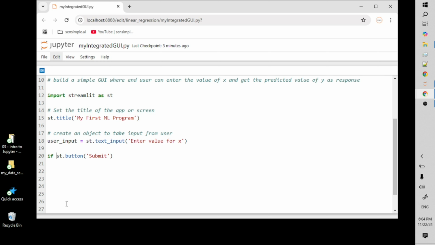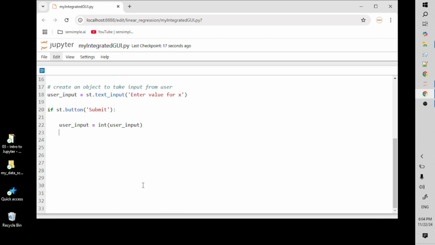If st.button is submit, then the code we want to run is: user_input equals int of user_input. We are just making sure that if the user enters some value which is not an integer, we convert it to an integer. Then, because our model accepts values only in 2D format, we will have to reshape our value of X into a 2D format.